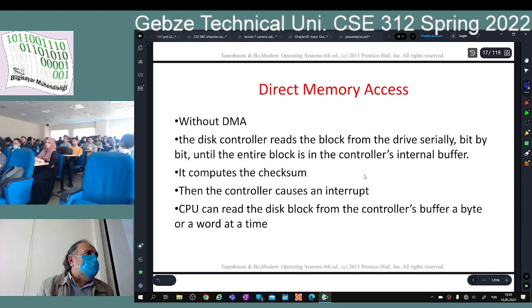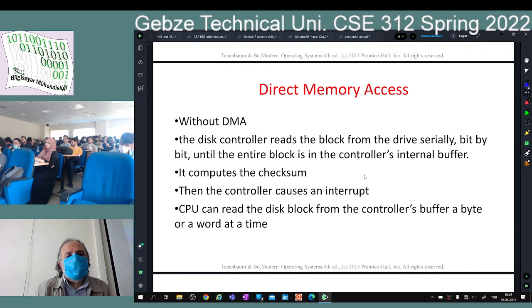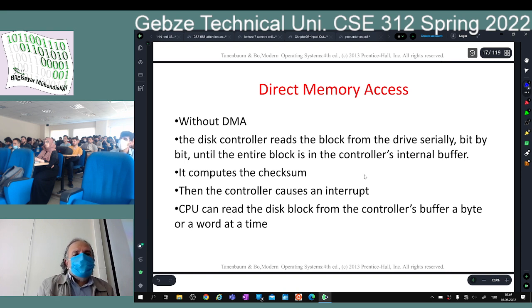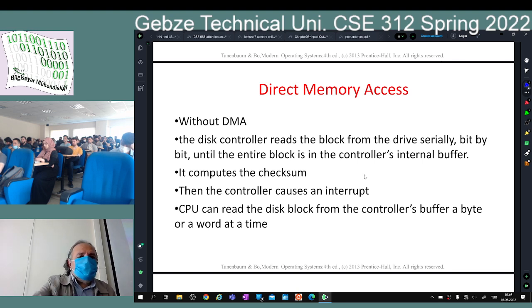Without the DMA devices, of course you have to do everything yourself. For example, for the disk, the controller reads the block from the drive one by one, and puts that data into the controller's buffer, and then it calls an interrupt saying that CPU, the data is ready.